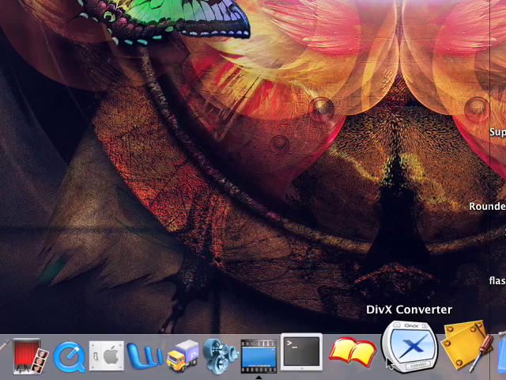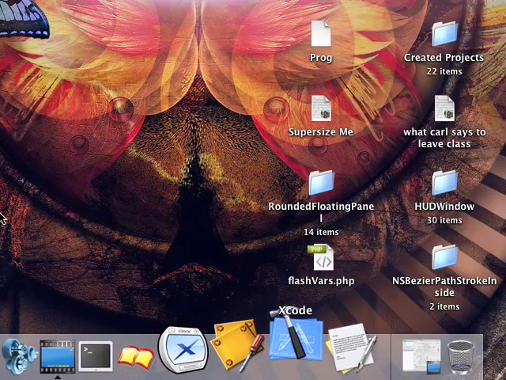Hello everyone. Today we're going to go over a simple Xcode tutorial to help you learn the basics of using the Cocoa frameworks and Objective-C to make macOS 10 applications. So the first thing we're going to do is go on the dock down to Xcode, open it up.